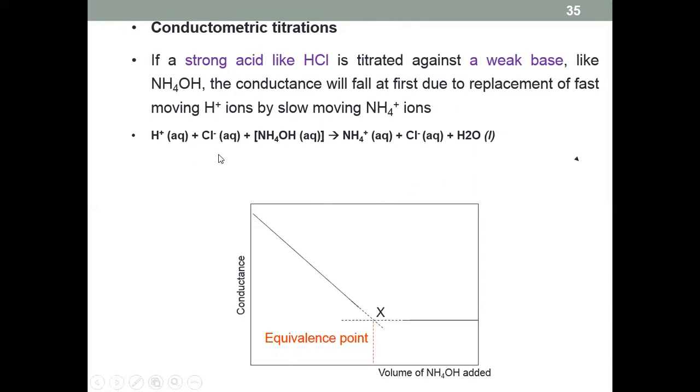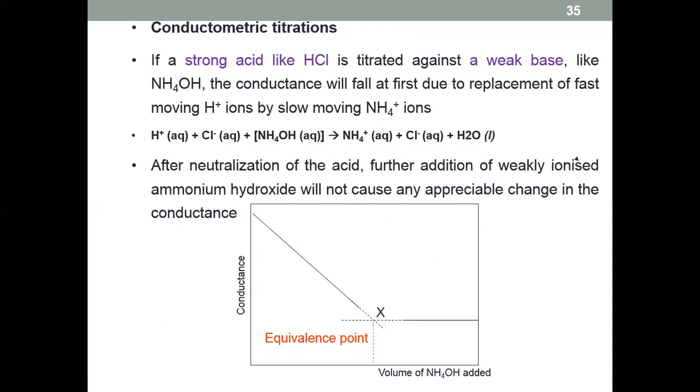So basically the chloride conductance is common, and effectively H+ is being replaced by NH4+, and the conductance of NH4+ is lower. You just remember that H+ is the ion that has the highest ionic mobility. All right, so that's why there is a decrease till all of that HCl is titrated, and thereafter, once all of this HCl is gone, if you add further NH4OH, which is a weak electrolyte, the increase in conductance will be less. It will almost stay constant. And the intersection of these two lines will give you the equivalence point, which will be a measure of how much HCl is there in the solution. Right. So this is how we can explain this graph.